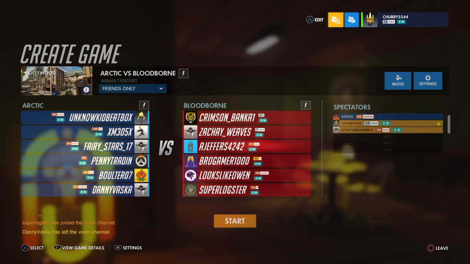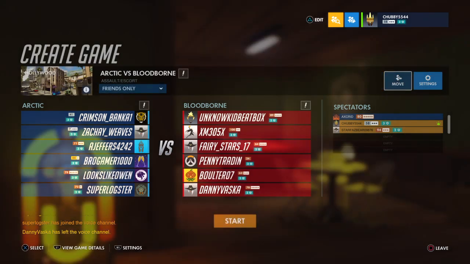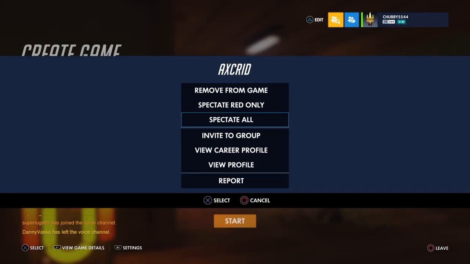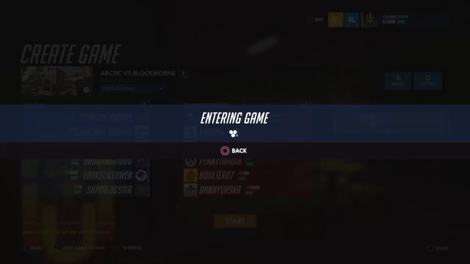We're gonna wait and see if we can get our team set up for map number 2. Okay, both teams are ready for map number 2. This might get a bit confusing, but just pretend the red is now Arctic. That's Arctic. Blue is Bloodborne, and we'll be heading on into map 2. Hollywood, 1-0 in favor of Arctic entering the second map, which will be our hybrid of the evening.